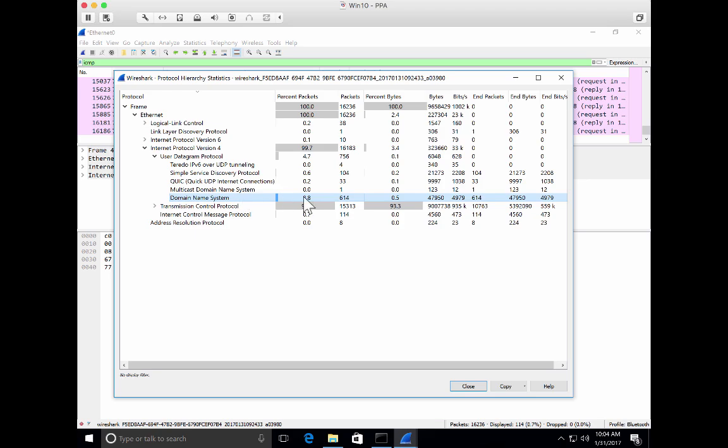In this case, 3.8% or 614 packets are DNS, which is a lot. That's a lot of DNS requests. So we expect maybe there's some type of browsing going on here. We're resolving a lot of domain names, so you're going to see a lot of DNS associated with that. Particularly browsing a lot of sites that have a lot of embedded links, like a news site, or we talked about examples of ESPN, how it has a lot of embedded content.